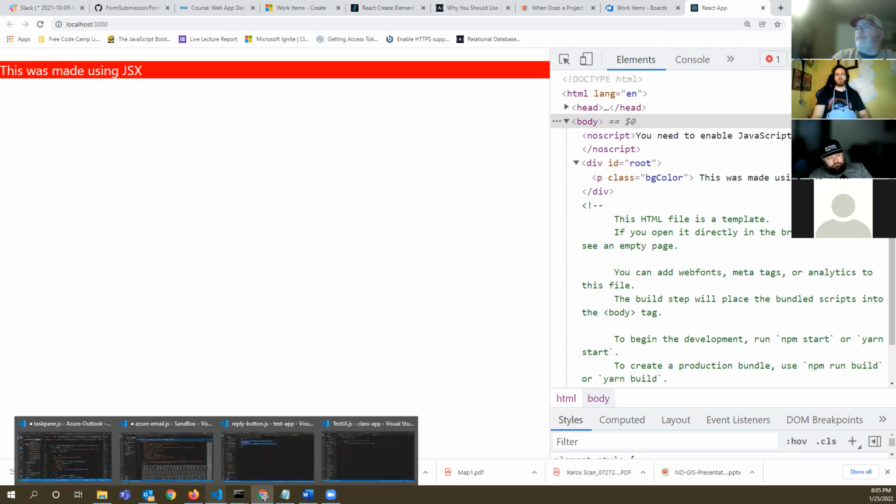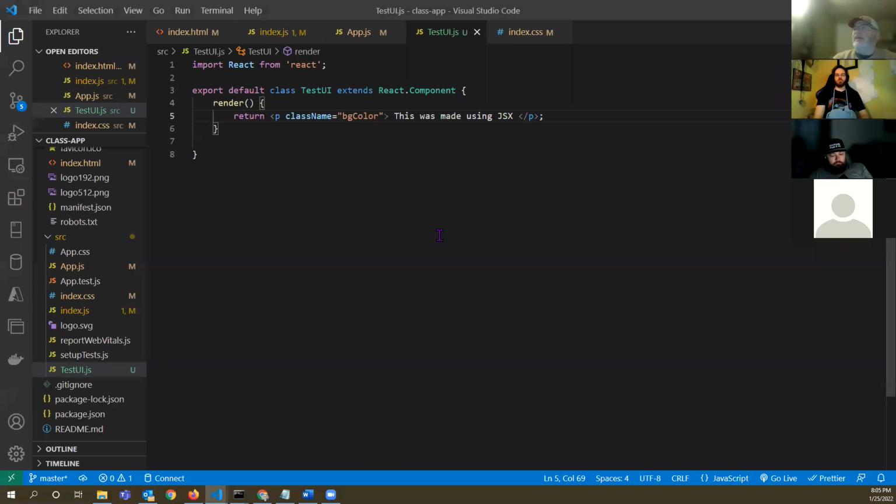So if we go back and look at our default class that's being extended, we can see that it looks again sort of like HTML with a little bit of a mix of JavaScript. And again, I think the biggest question, at least I know I asked when I was learning React, is this better, does it get better than this?